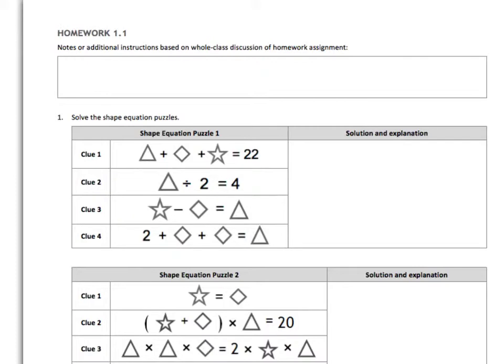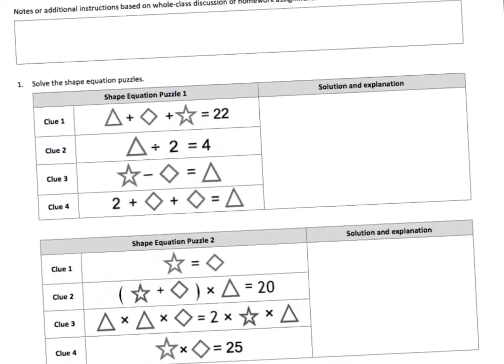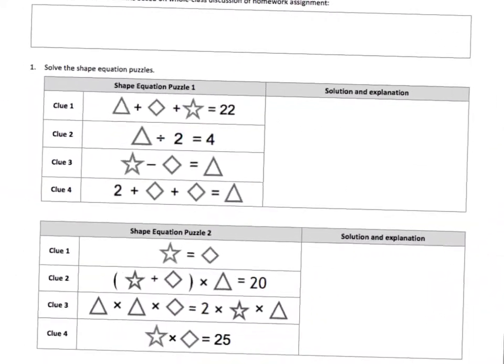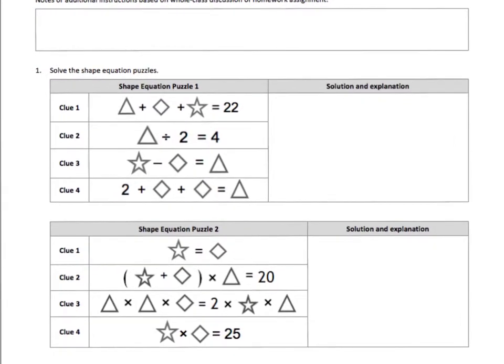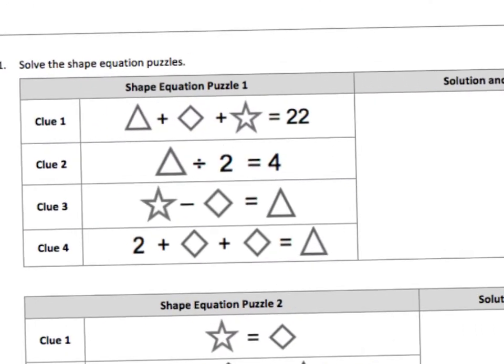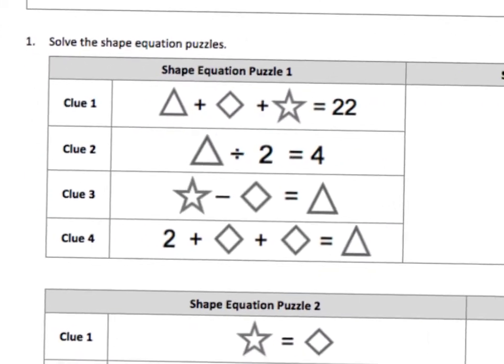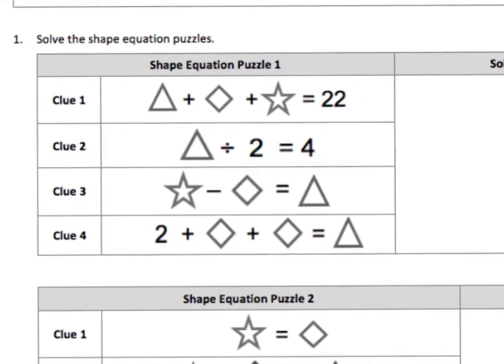So that being said, I hope you have your homework in front of you. Let's go ahead and get rolling on homework 1.1. In homework 1.1, the very first shape equation puzzle was actually the homework, and the second one, of course, was a bonus. So let's get working on this first one.